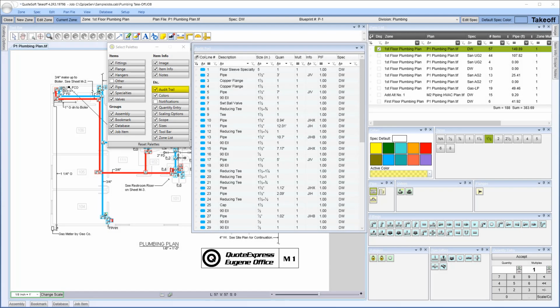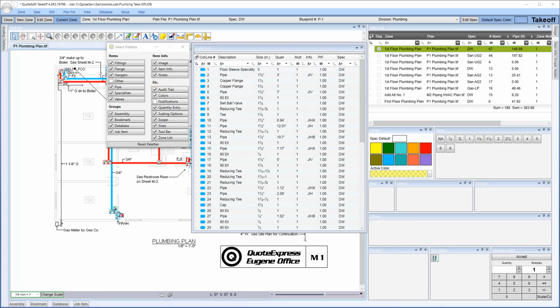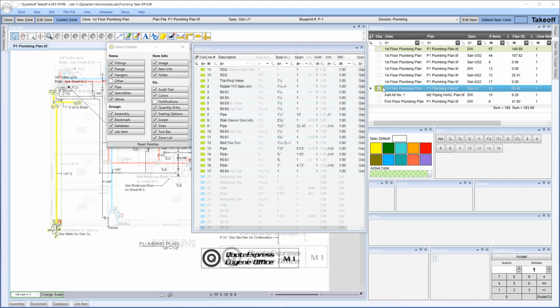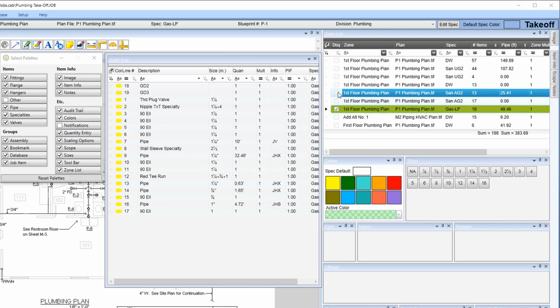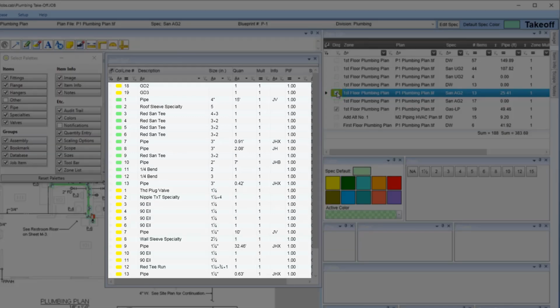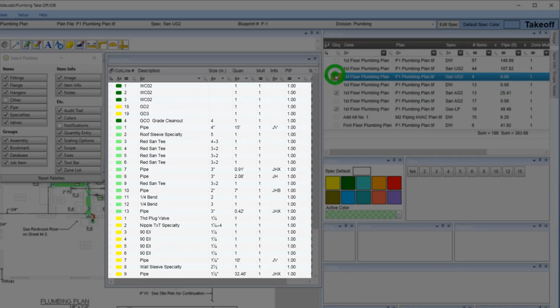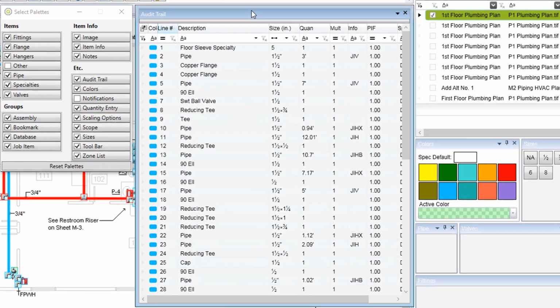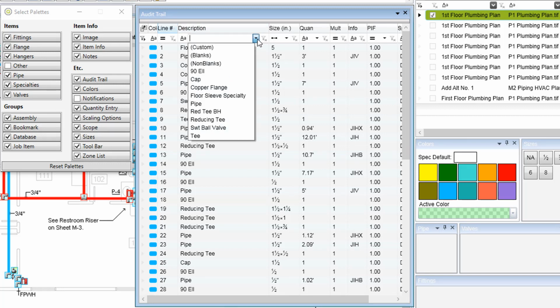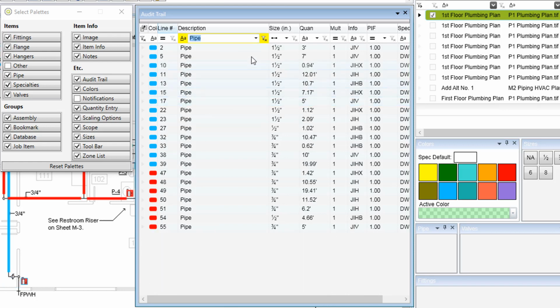And now, the audit trail. The audit trail is also an integral part of Onscreen. It is a record of each and every item taken off. Items displayed in the audit trail can be filtered with the zones list. Additionally, each column within the audit trail can be filtered. To do so, select the column header pull-down and select the filter. To turn the filter off, select here.